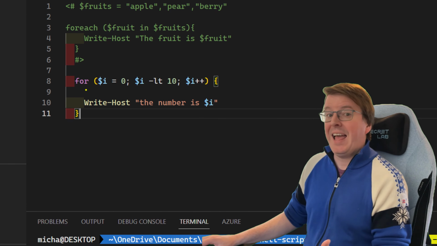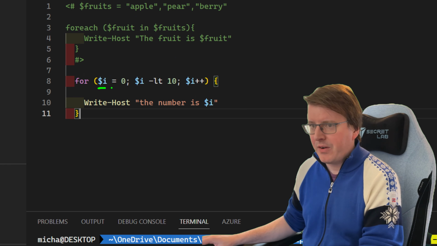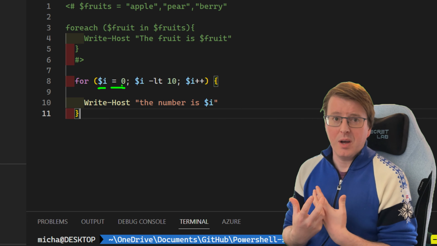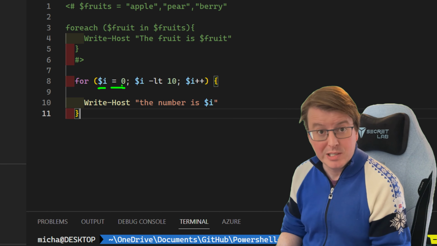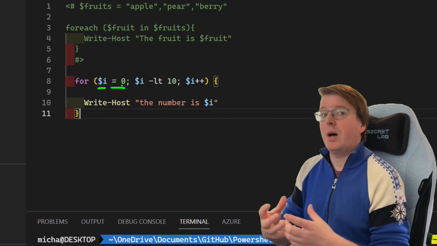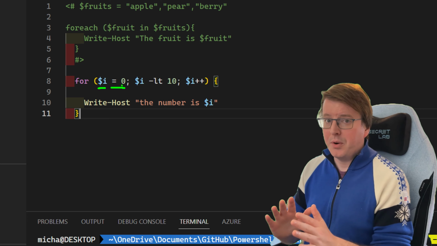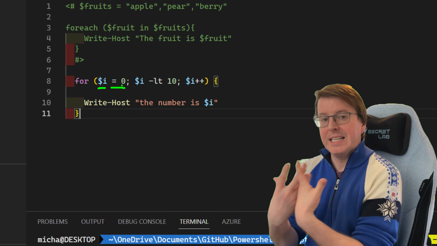So in this sense, what's actually happening with this loop? Well, there are three elements within this for section. This first element is creating a variable called $I equal to 0. Now, it doesn't have to be $I. It could be anything that we're setting up here. We could call this $potato. It doesn't matter. In this sense, $I is just an abbreviation for integer. You'll see this in many other programming languages as well. So $I is setting up this initial counter at 0.